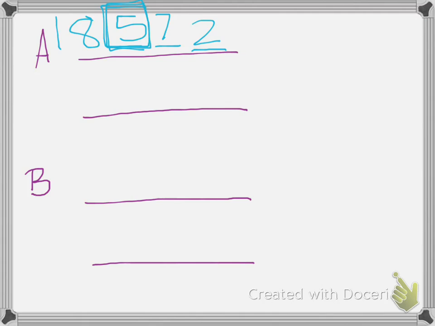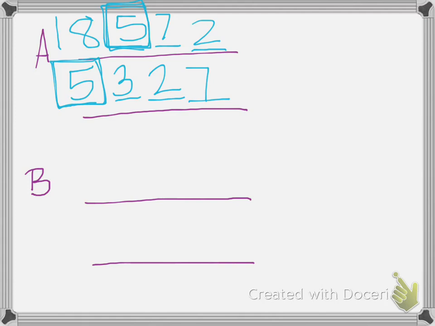Next it says write a number in which the 5 is worth 10 times as much. So 10 times the hundreds would be the thousands. So again, we have our 1's, 10's, 100's, thousands. We have to make sure we put a 5 in our thousands place. And it doesn't matter what number you put anywhere else. You can also add numbers in the 10,000s or even the 100,000s place.